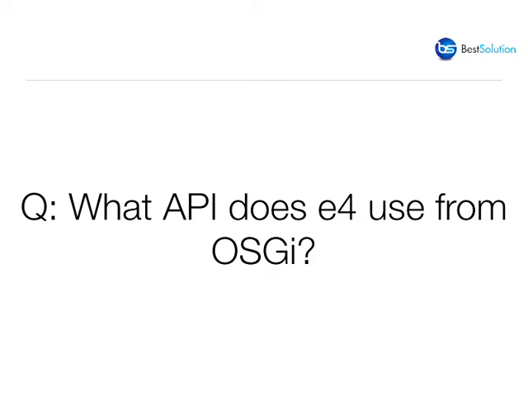We can now discuss and ask ourselves what APIs of OSGi are we using in Eclipse 4? What is your code using? Which OSGi APIs? I think most of your code probably will use no OSGi API at all. Ideally, it only deals with dependency injection, and that's it. All information is coming from this layer.